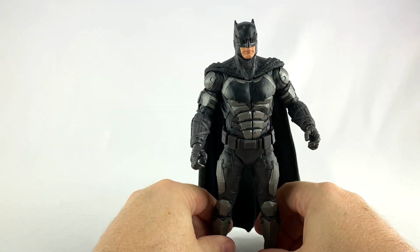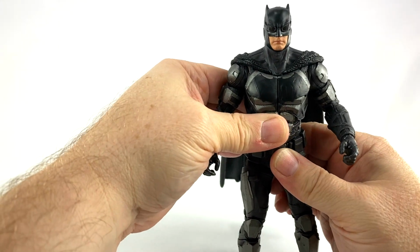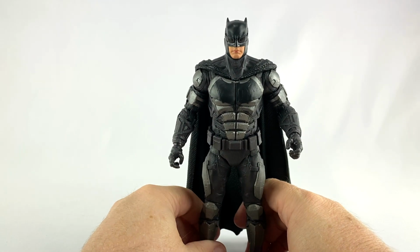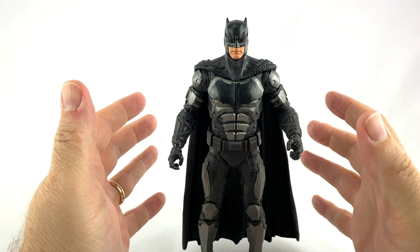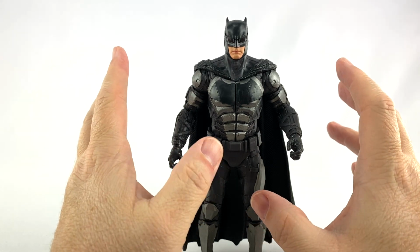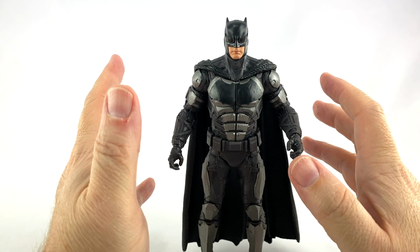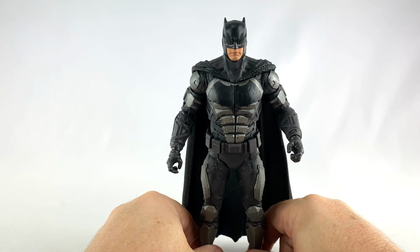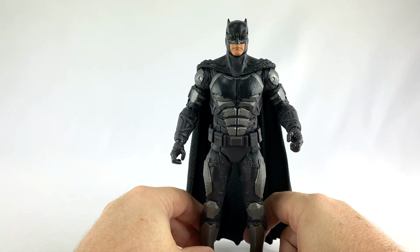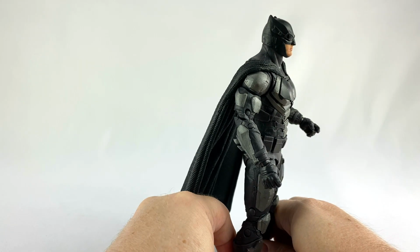But I am super stoked about the design of this guy. Golly, this thing is awesome. And you're not going to notice it until you get this guy in your hand. So for $19.99, if you can't find him, look out for him. Because if you do see him, I would even wager to say, compared to the one without the cowl, I'm not too excited about that one, because that Ben Affleck sculpt just looks horrible in the photography that's going around. So I'm not thrilled with that look. But this, man, this is just an awesome, awesome action figure. Kudos to McFarlane Toys on this one.